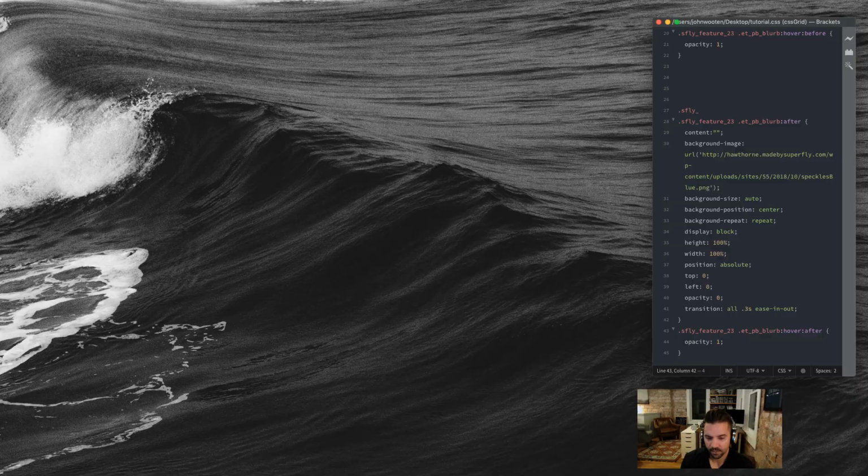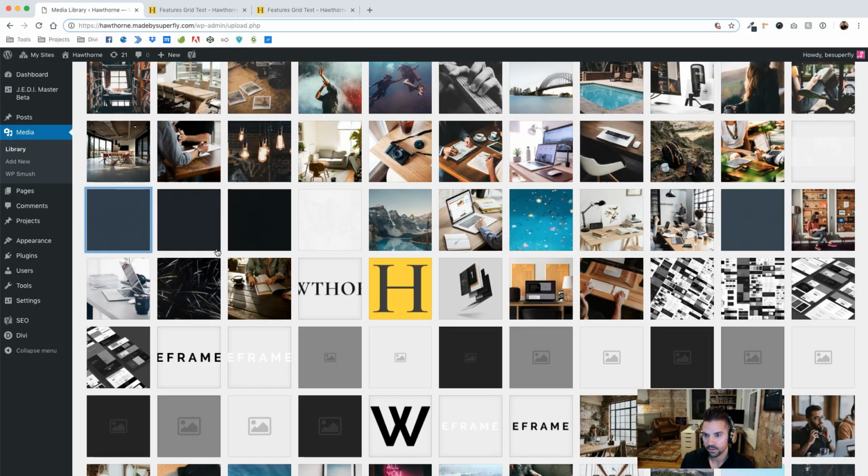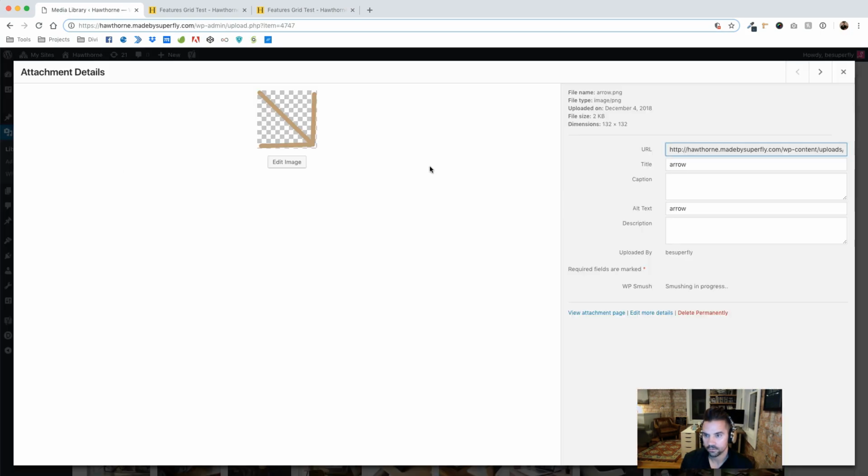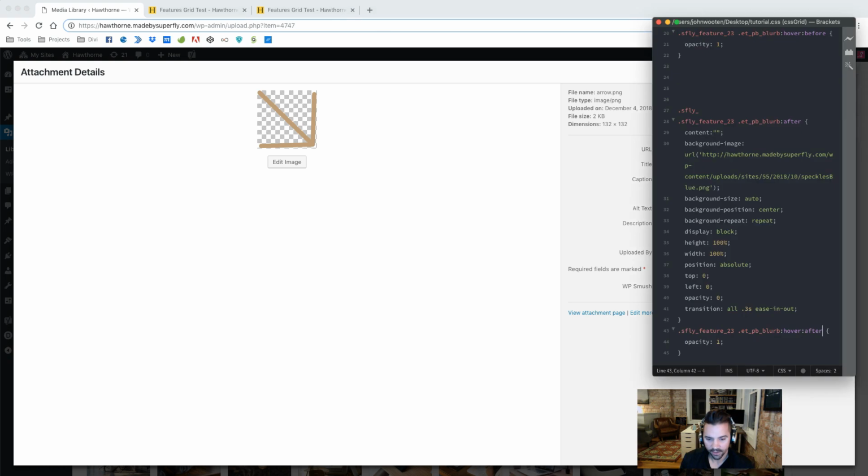And change that background image URL to be our arrow. Because, yeah, you can use HTML in the before and after pseudo classes for content here. You can put HTML here, but I think I want to do it this way instead.